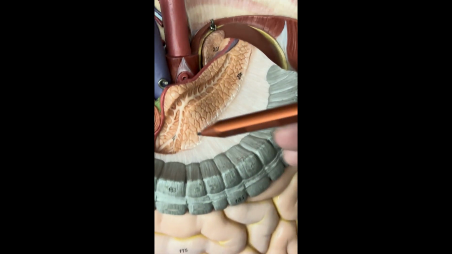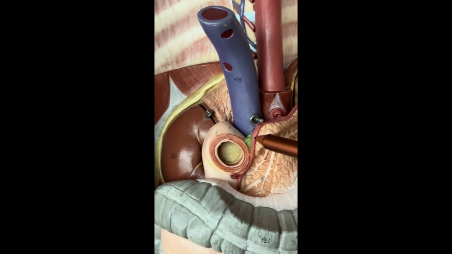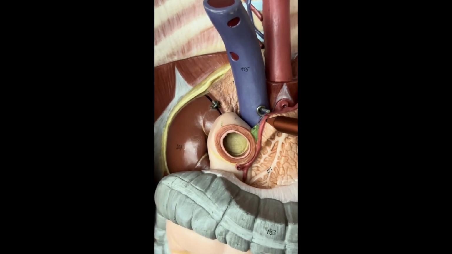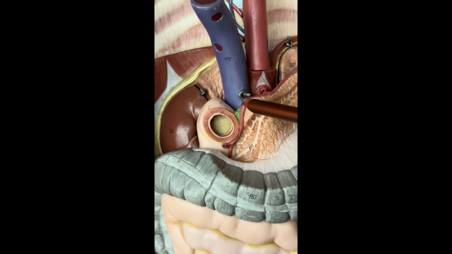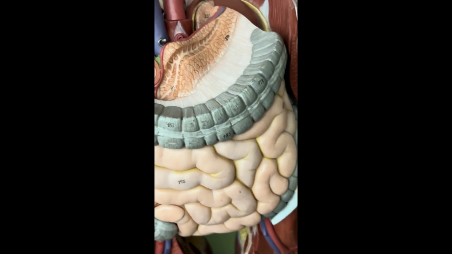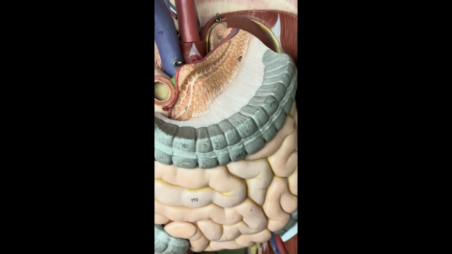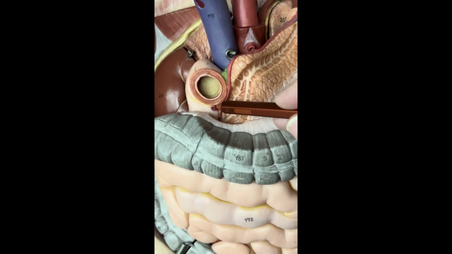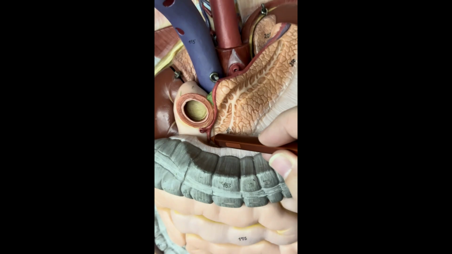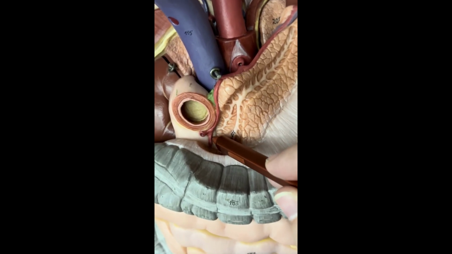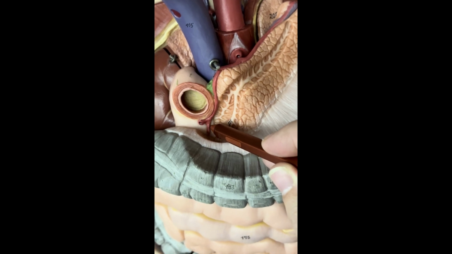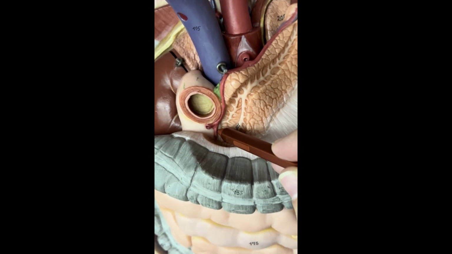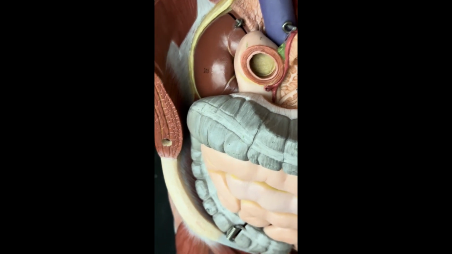All right, so the next main branch that comes off of the common hepatic artery is the gastroduodenal artery that comes down here. The gastroduodenal artery is going to have a couple of branches on it. The first of these at the end right here, kind of tilted down, is the superior pancreaticoduodenal artery. Probably the biggest mouthful that we're going to make you say when it comes to blood vessels.